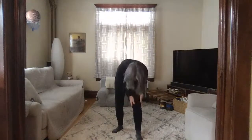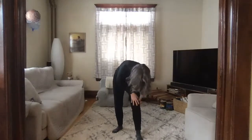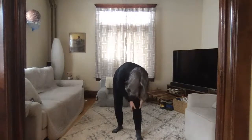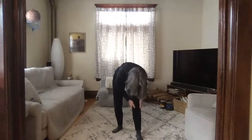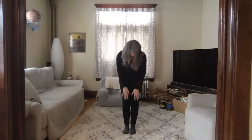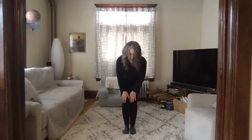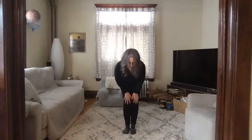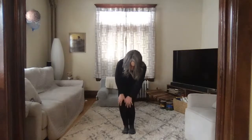Stepping back to center, we'll do this on the other side, the other knee. Breathing all the way down into your knee. Gentle slapping. And massage again. And the feet come together, hands on top of the kneecaps. Let's circle the knees and ankles. And reverse that when you're ready.